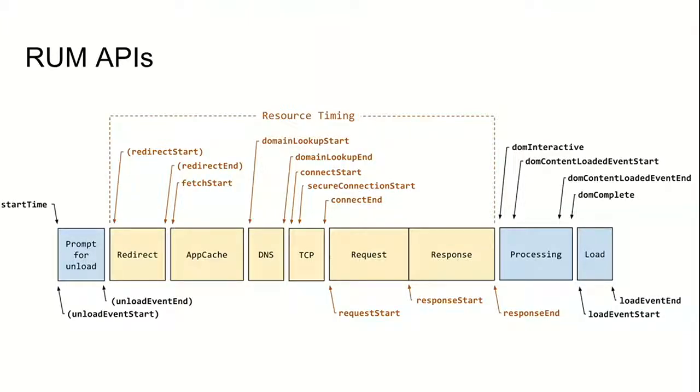So in the summer of 2010, there was a platform preview for IE9. And with it, we got the navigation timing API. We were finally able to break up that one big timer into several little timers so we could really isolate what needed to be optimized in order to deliver a faster experience for our users. And then in the fall of 2012, with IE10, we got the resource timing API, with most of these same buckets reported for each individual resource of the page.